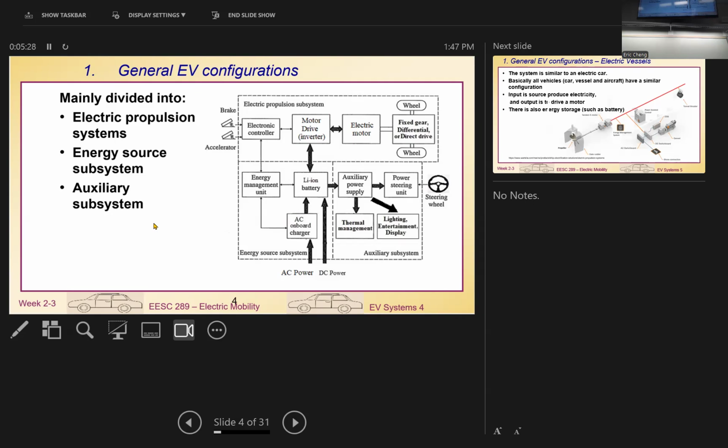So that's the basic configuration of the vehicle. But you see, there are so many components. How are we going to organize and arrange them? How many of them will be used? Why do I say how many? How many batteries, how many motors, how many controllers? That is related to our design. So that's why, with basic components like that, we look into how we configure them.